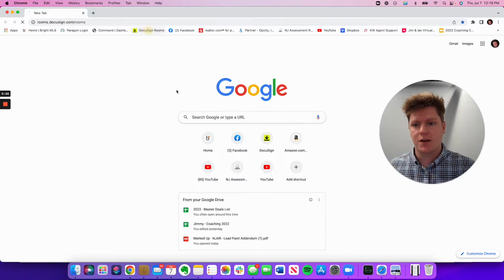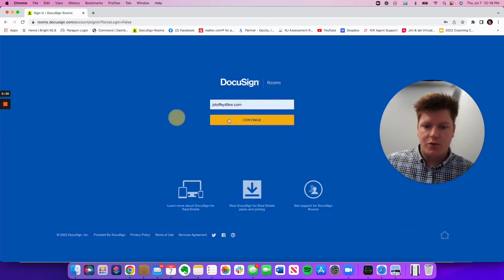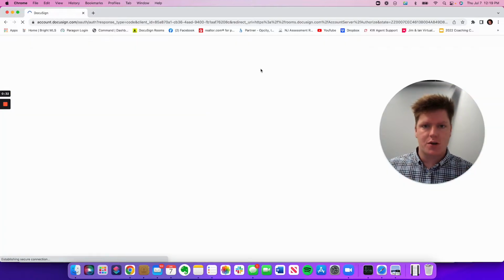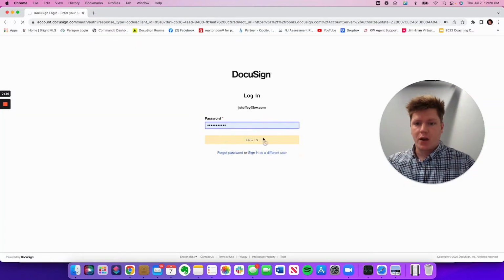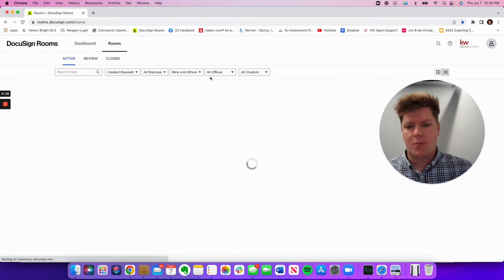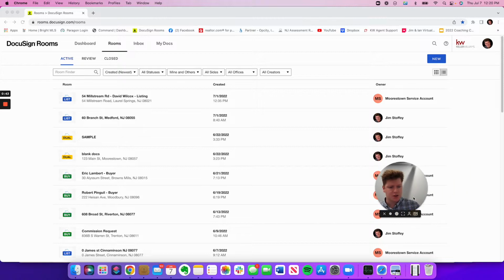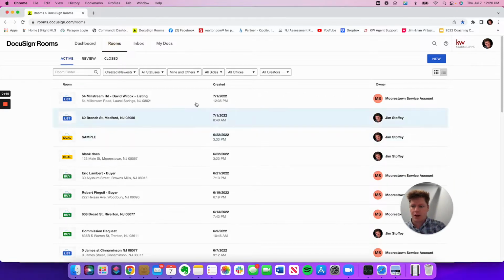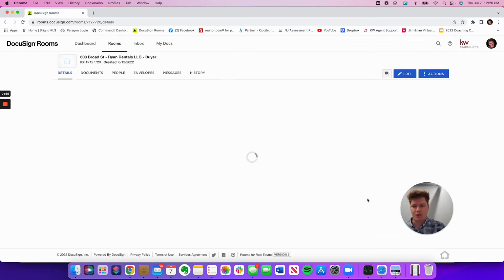So you're going to go to DocuSign Rooms. You're going to log into the room for your transaction. So you should already have that open. If you don't, my advice is to start in Command, add the contact, open up an opportunity for that contact, and then click on Documents and then start a transaction, right? So you can get a room, and then come into DocuSign Rooms, find your room. Okay, so I'm the buyer's agent, and I just got the contract in my email from the listing agent for 608 Broad Street in Riverton.